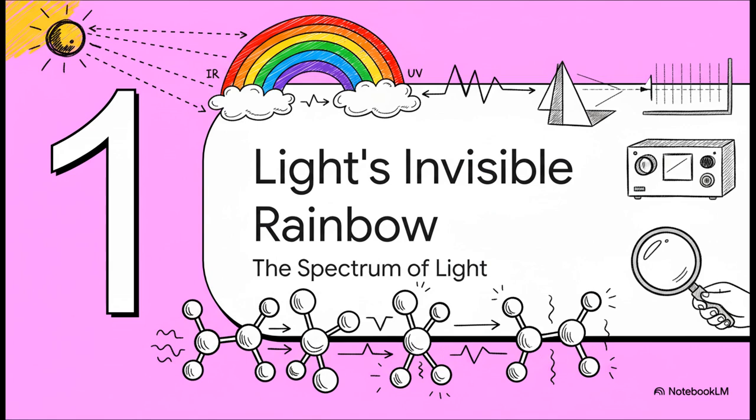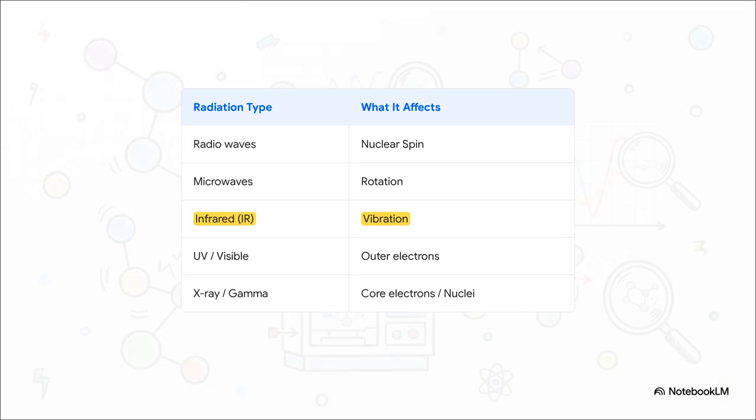You see, to find the right tool for the job, we first have to get this one key idea. Different kinds of light interact with matter in completely different ways. Okay, now this is really interesting. Take a look at how this all breaks down. You've got super high energy stuff like X-rays that can just blast right through to the core of an atom. Then you have microwaves, which make molecules rotate. But look right there in the middle, infrared light. It has that perfect kind of Goldilocks amount of energy for one super specific, super useful job, making molecules vibrate.